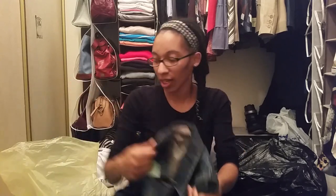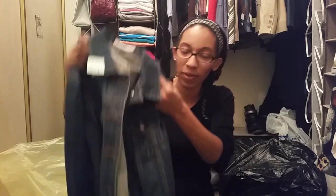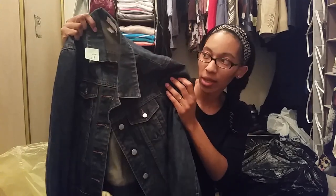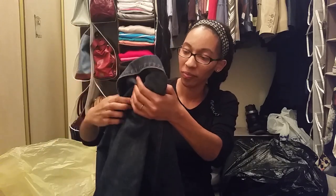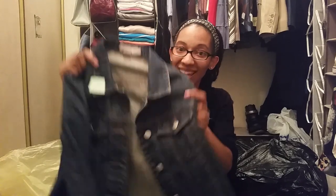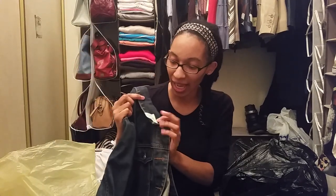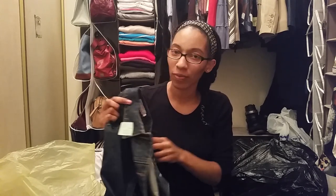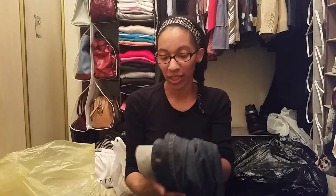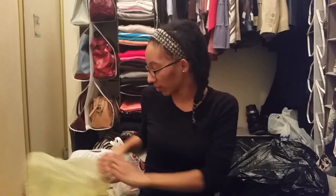Found this also at the same store. I went yesterday. The bag I found last week, but this I found yesterday. The green tag was half off. This is a J. Crew denim jacket. Excellent condition. I've been looking for denim jackets, and J. Crew is a really good brand that I trust. It was $9.60, and so I got it for $4.50, almost $5. It's really nice. Size small.